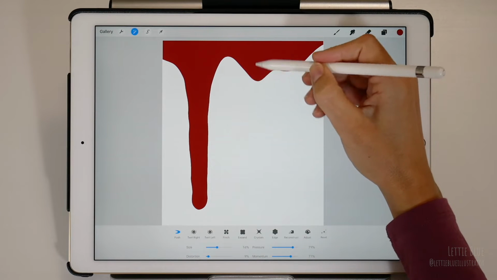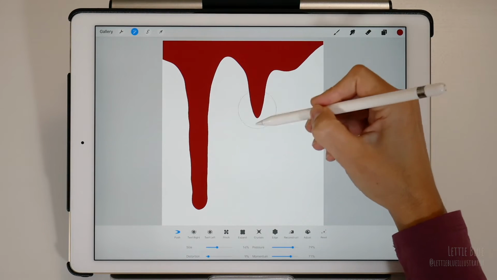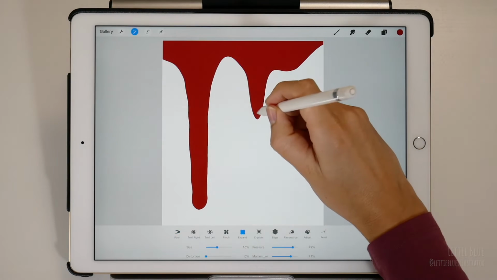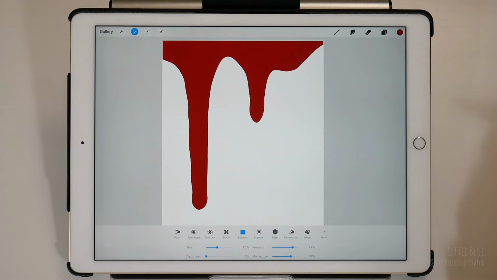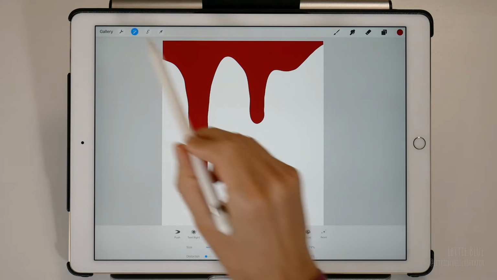Let's push here down too. And expand to make the tip rounded. Okay, the shape is done.